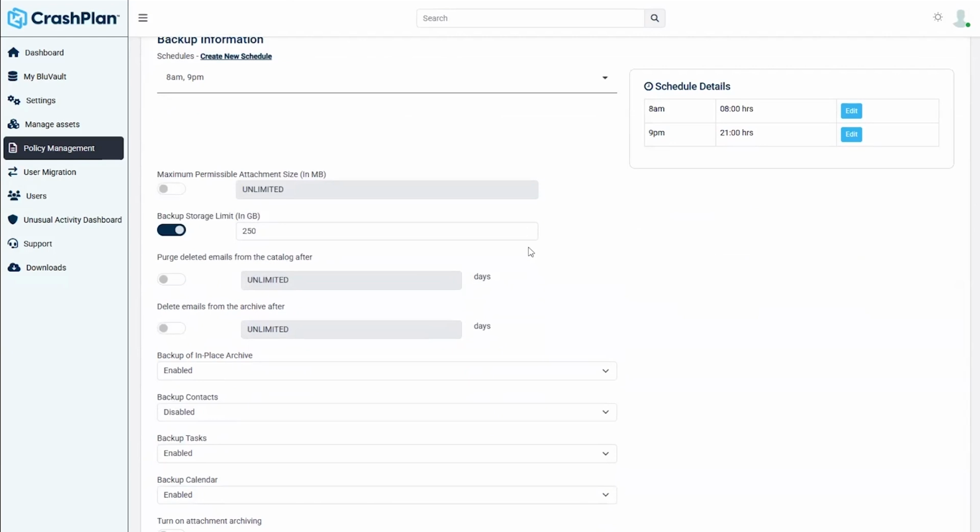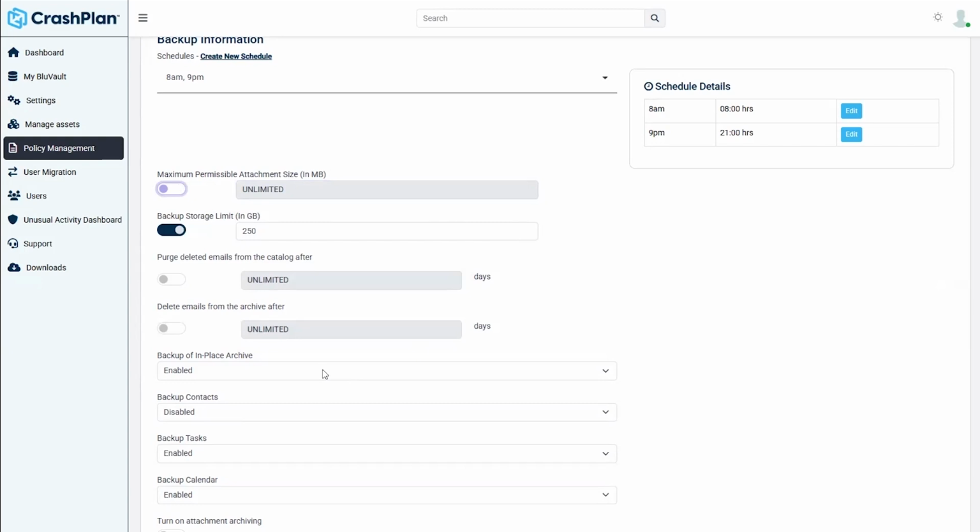Now, there's some additional options within the policies for Exchange below. We could limit the size of attachments if your organization wanted to mandate that no attachments over 10 megs were allowed. You can set that up here and also define how long the deleted items will be retained in the backup.